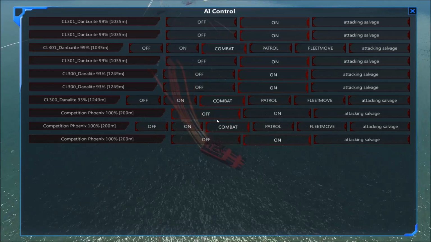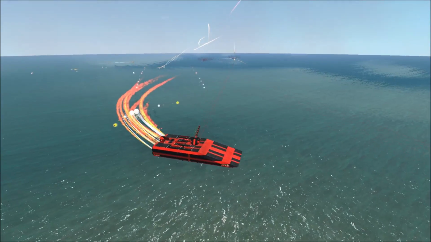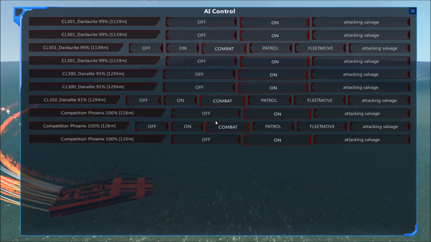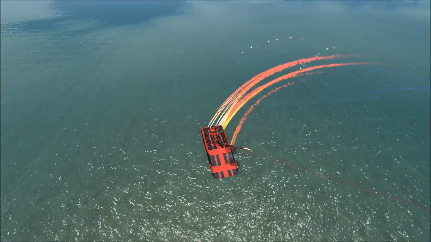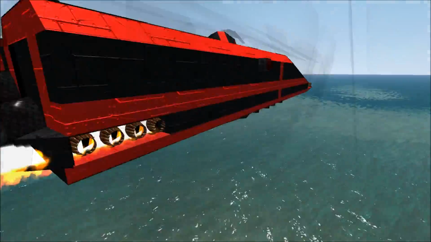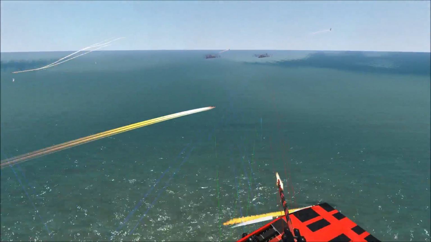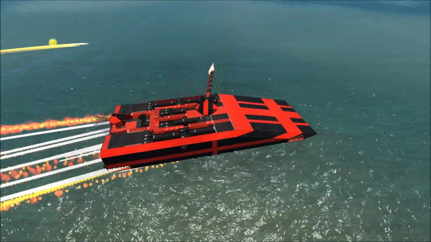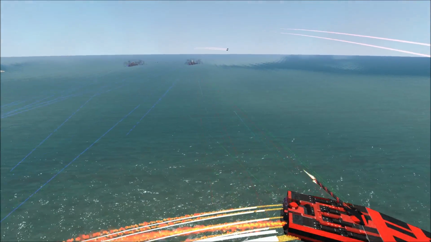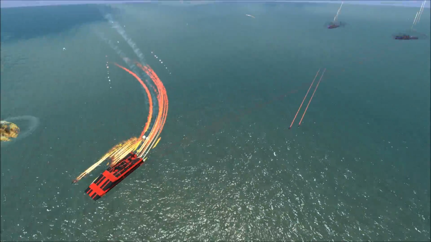The Phoenix is back at 100%. The Phoenix has very impressive repair capabilities. You have to do a lot of DPS in order to actually make any damage stick, or else it will repair through it. Oh, those anti-missile cannons may actually, are they dual purpose, or they're shooting at flares? They're shooting at flares, and those flares just happen to be really close to the craft.